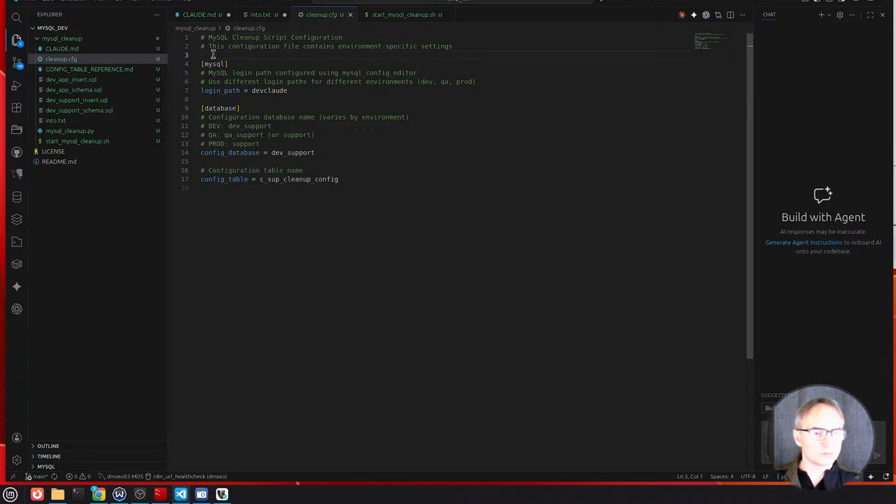Actually let's put this here, create login path.